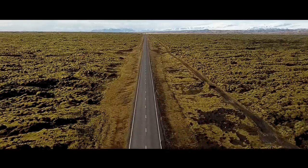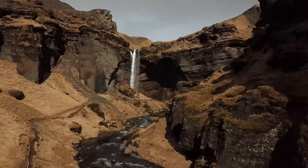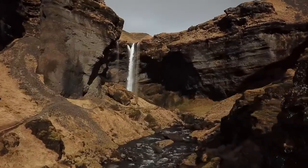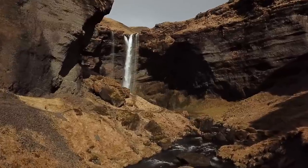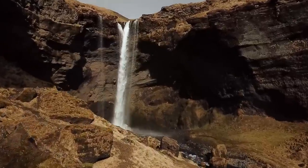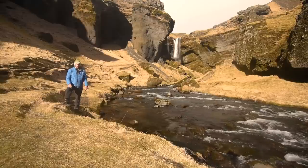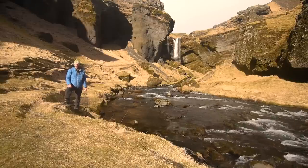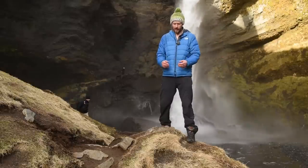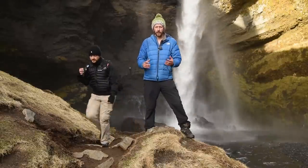On our way back to Reykjavik we've come to the area around Skogafoss, but rather than go to Skogafoss we've turned right and come to this amazing waterfall here, which is really stunning and very different — Skogafoss is super wide but this one is skinny. It produces a great leading line with this river here and it's great, but today it's really sunny which makes it very difficult to get a great shot. If I ever come back here I know I've got a good composition, and I'm definitely going to come back to Iceland — what an amazing time I've had.